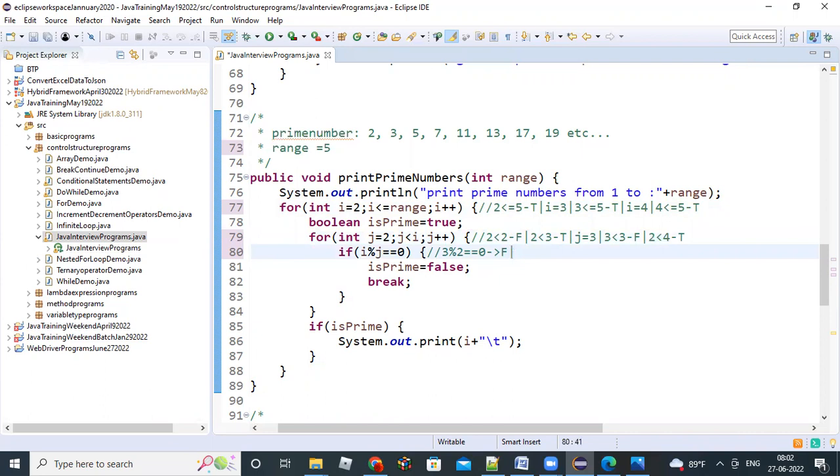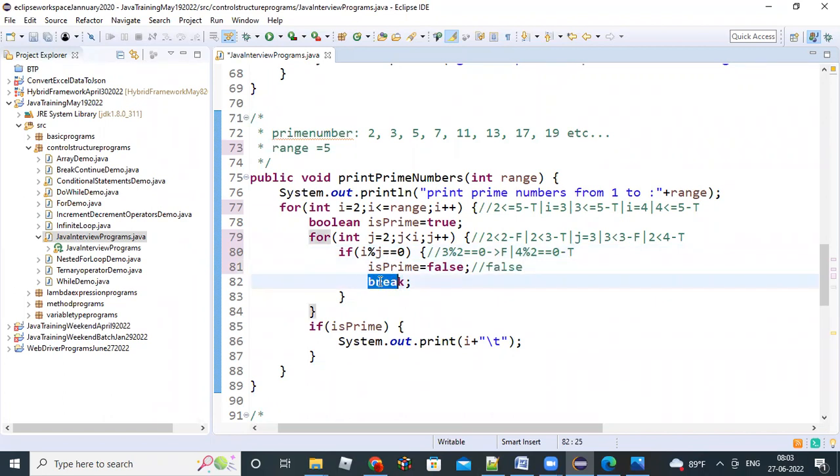It will calculate i value 4. 4 modulo 2 equal to 0. True or false? True. It will come here and isPrime will be set to false. Now immediately this break will execute.